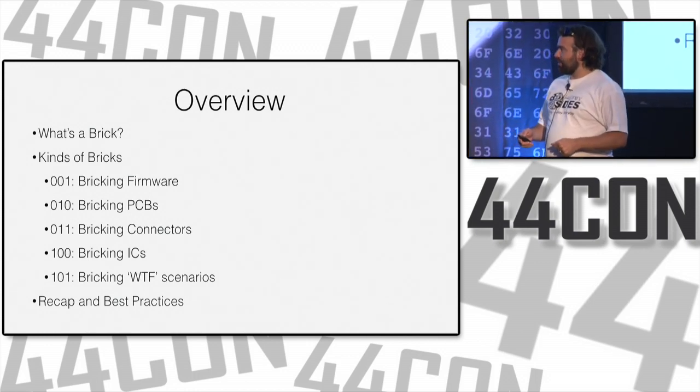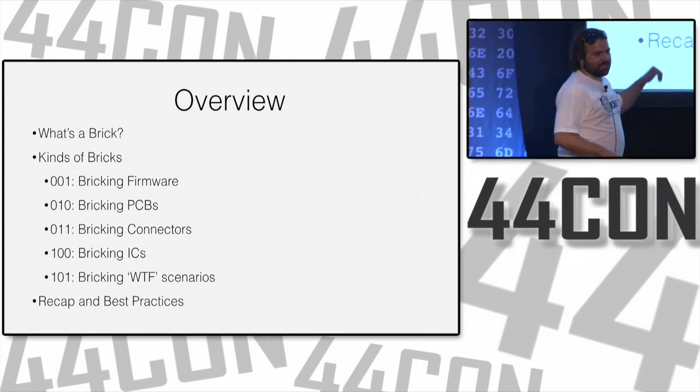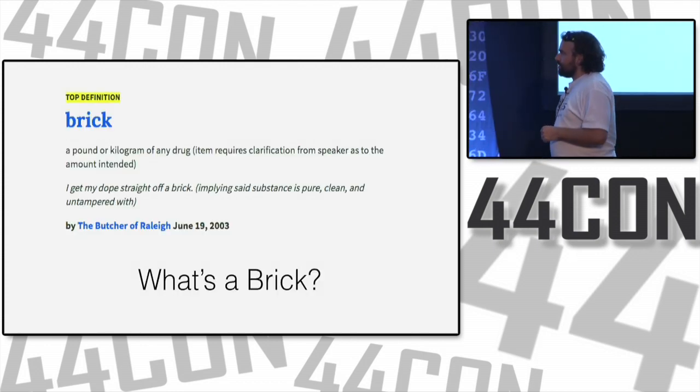If you're expecting more than five ways of bricking hardware, I apologize. You'll see that we have many examples under each of these categories, but I don't think we actually have 101 total. So what is a brick?